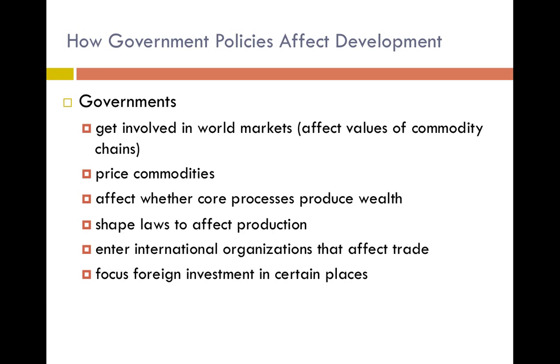Foreign investment in certain places. China does this by setting up special economic zones that are specifically meant to attract investment. Your book talks about the production of a T-shirt that the author bought in Florida, I believe, and she traced that the cotton was from Texas, but then it was sent to China to be spun, in a special economic zone where they set these places up so that there is development, so that it's very attractive to foreign businesses and there's cheap labor.